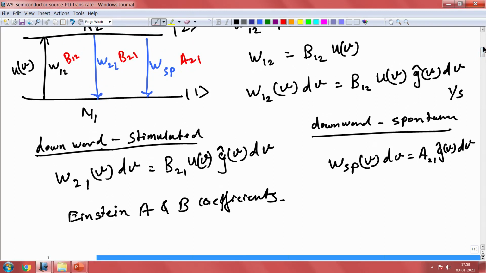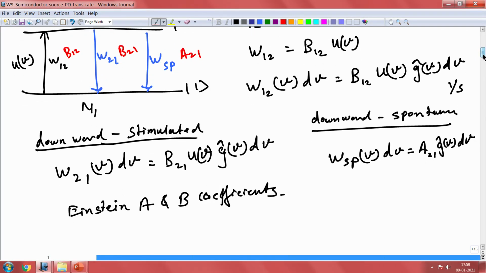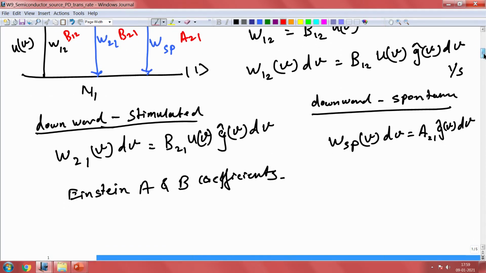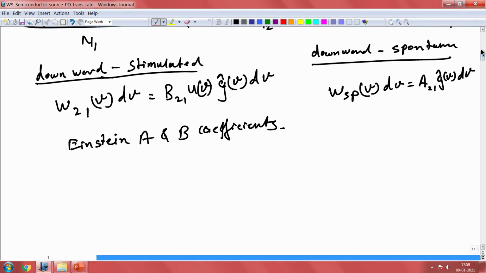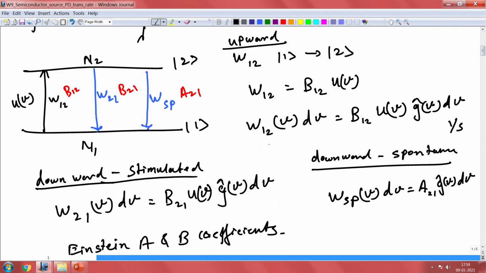Okay. So, these are all the three different processes that we have, and we want to look at the transition rates. So, how quickly the transition happens. So, how do we do that? The total induced transition rates are nothing but the integral of this. So, we have defined this as a function of frequency. So, we want to understand what is the total rate. That means we need to integrate this over the frequency.